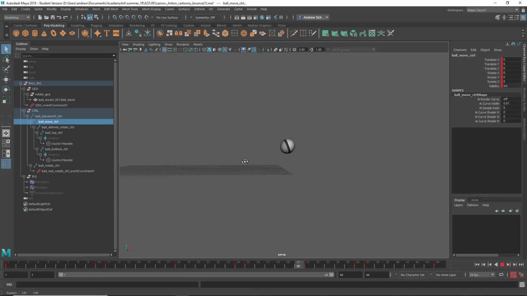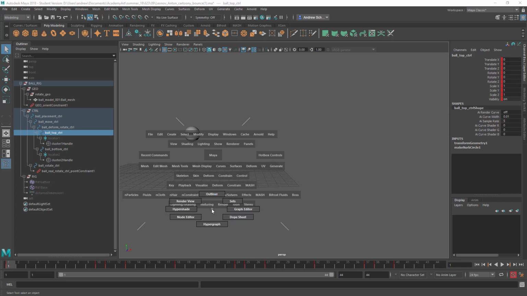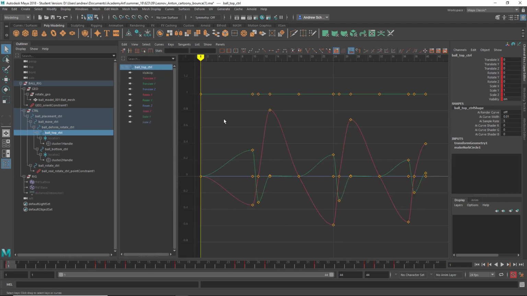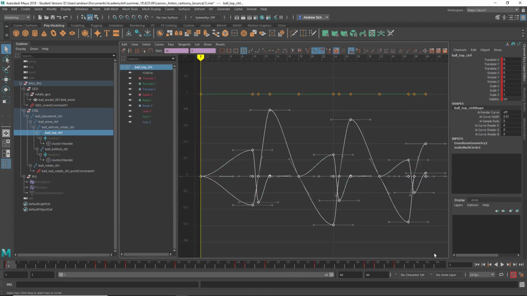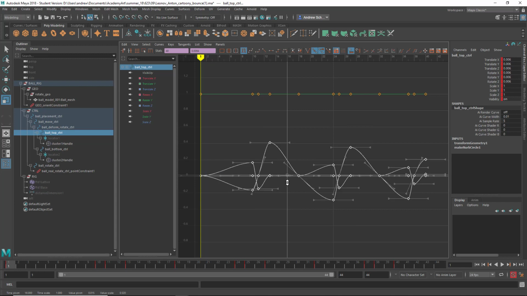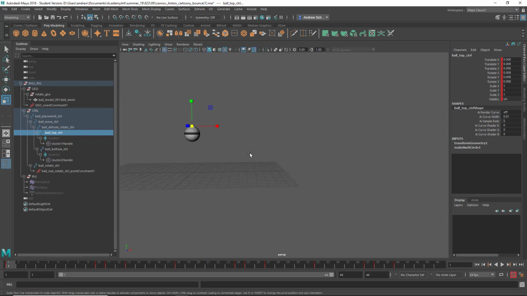So because the jumps are a little bit small, I guess it's all right. You could try reducing the effects of the squash and stretch here. If you just take all of this, R for scale, put your mouse in about the middle, shift, middle mouse drag, you can reduce the whole effect of the squash and stretch all at once. So it's a little more subtle now.